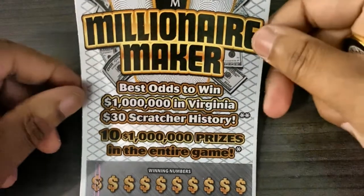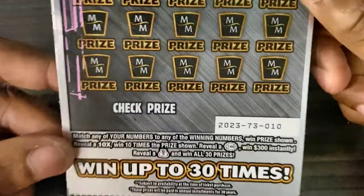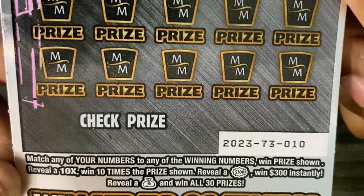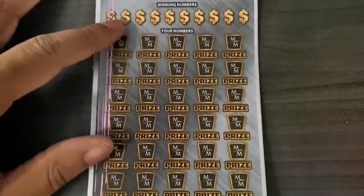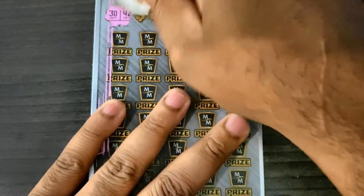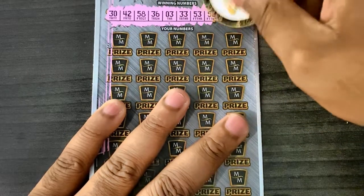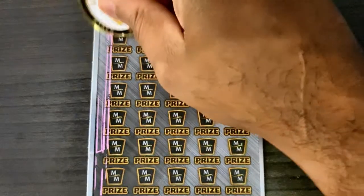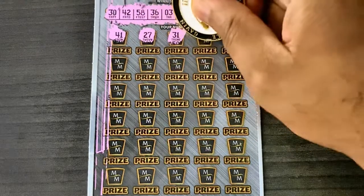The Millionaire Maker has three top prizes left at last check — started off with 10 of those one million dollar prizes. Just three ways to instantly win here: $300, the birth symbol, and the money bag which gets all 30 prizes. The 10x is the multiplier. Just three tickets today, let's get our regular scratch on — no symbol hunting here. Starting off with the Millionaire Maker, let's see if we can get something, going one row at a time.